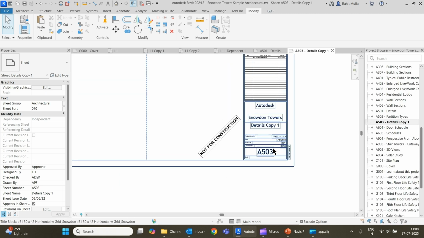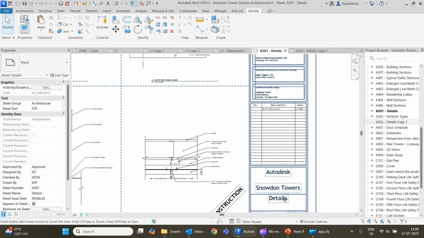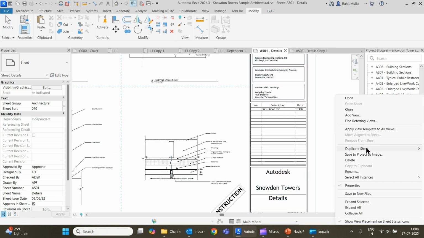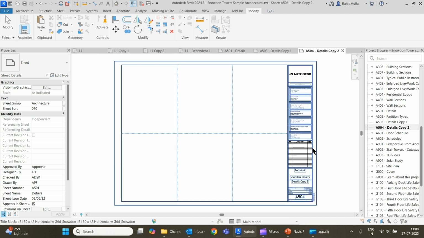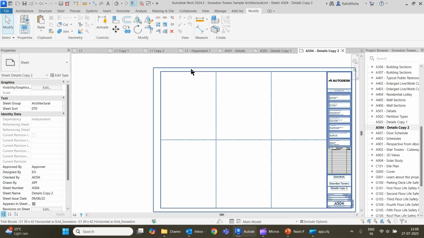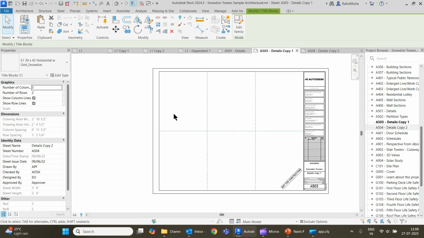All the information that was filled in the project browser is there right in front of you. But what will happen if we just duplicate the empty sheet? See what has happened here: there are no views, but this family has come in.